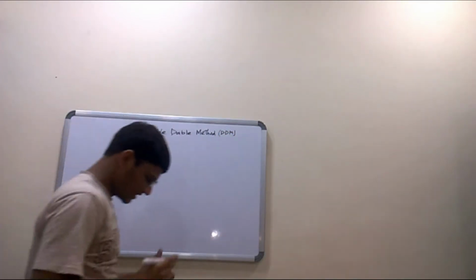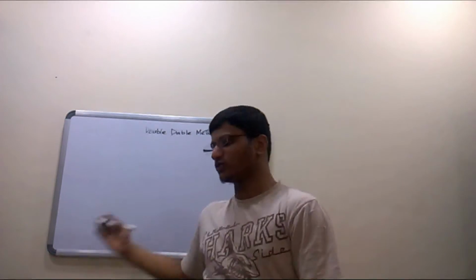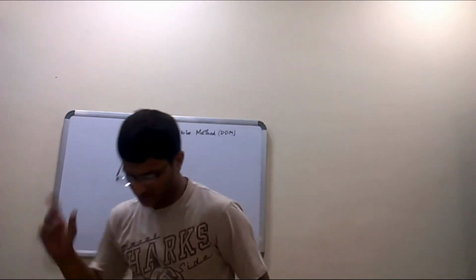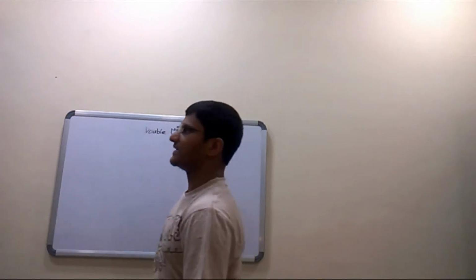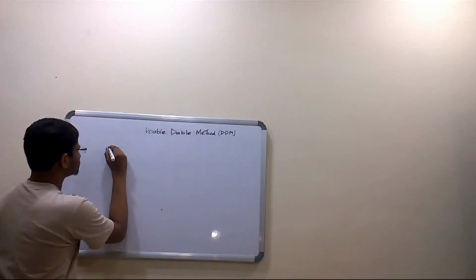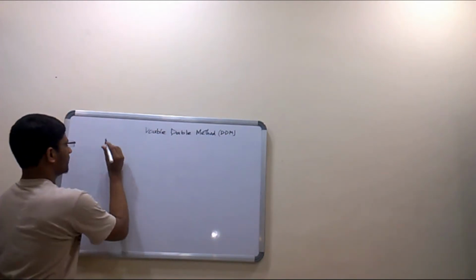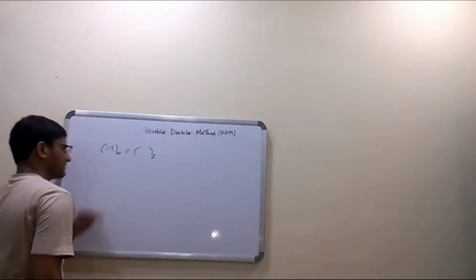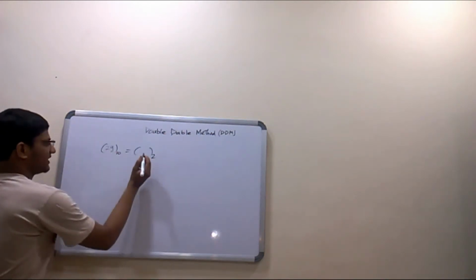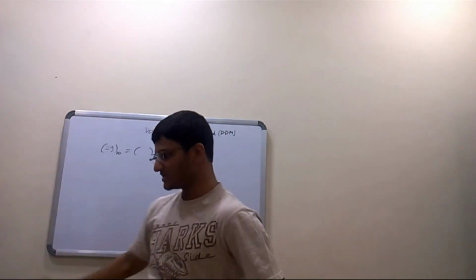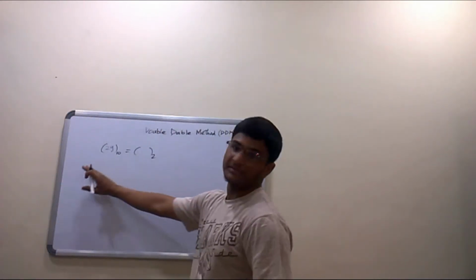So in the double method, the thing is very simple. We will understand it through an example. We will have to divide the number and then take the remainder. You will get it when we do the sum. So let's take an example, suppose 29 to the base 10. What will be its base in the decimal system? That signifies it's a decimal number and we want its binary equivalent. So in the double method, we divide 29 by 2.